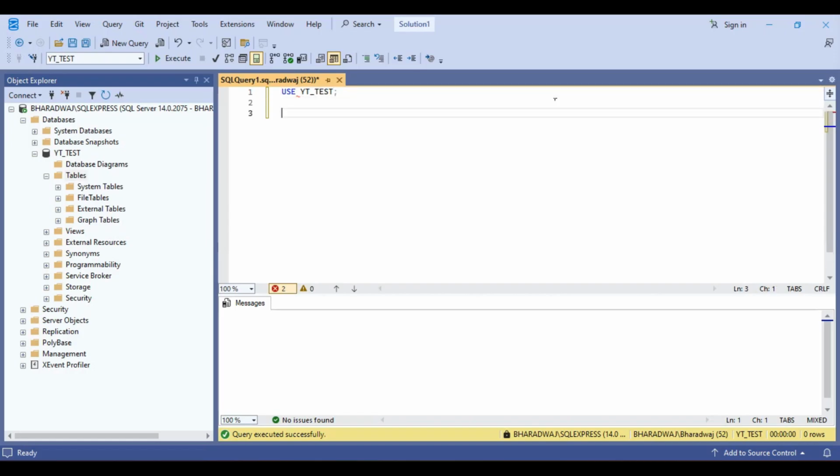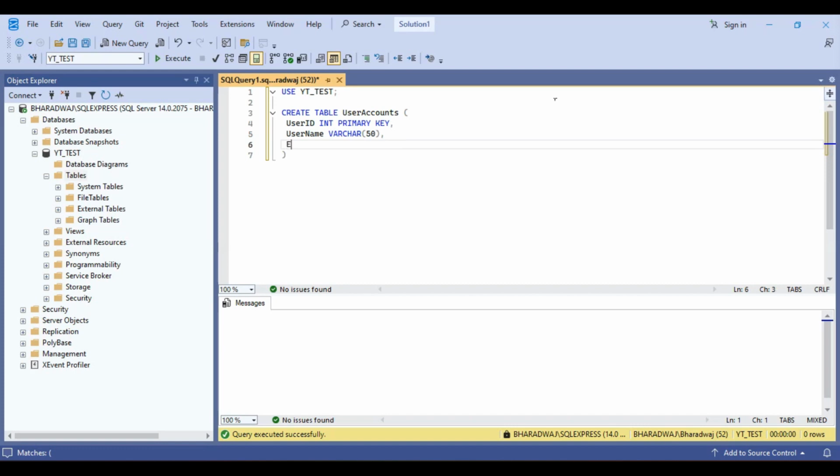This is fine. Now let's create a new table for the user account. I'll go with create table user accounts. Here let me make use of the parameters: user id int, this one is the primary key, and username varchar of 50. This is fine as well.